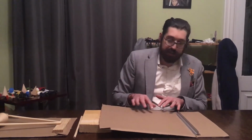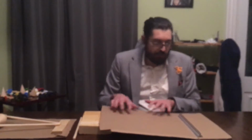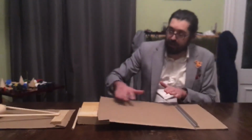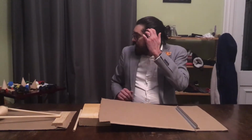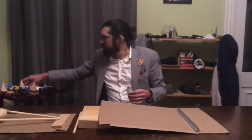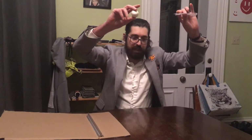So as I mentioned before, the first thing I want to talk about is aerodynamics, and I think, while it's important for the whole track, it really is most important for the sloped version, or the way the race starts. And so to talk about aerodynamics, I'm first going to start with this experiment over here. So I've got a feather here. If you look closely, it's actually just a piece of paper cut like a feather, and this ball made of clay right here. And I'm going to hold them up here, and if I drop them, I would ask you to think which one's going to fall to the table first.